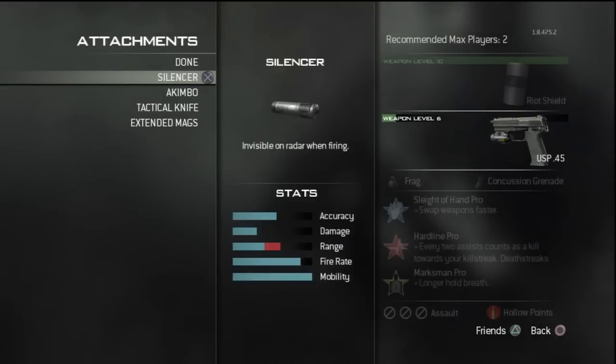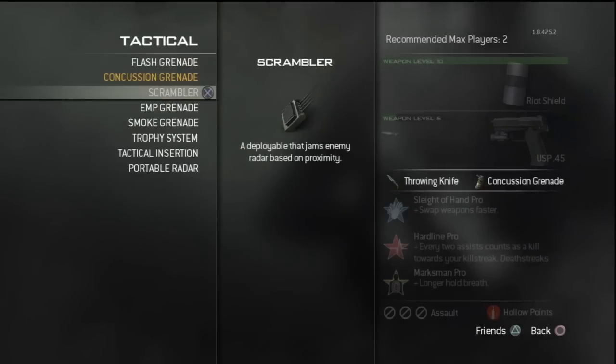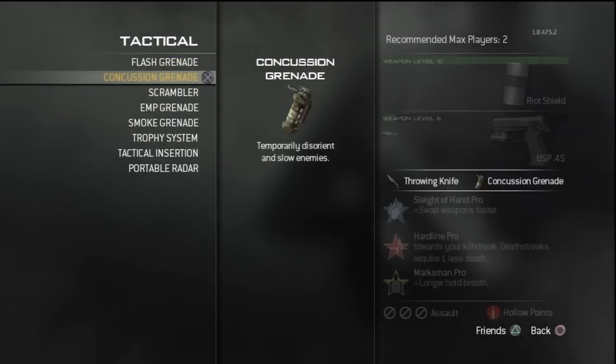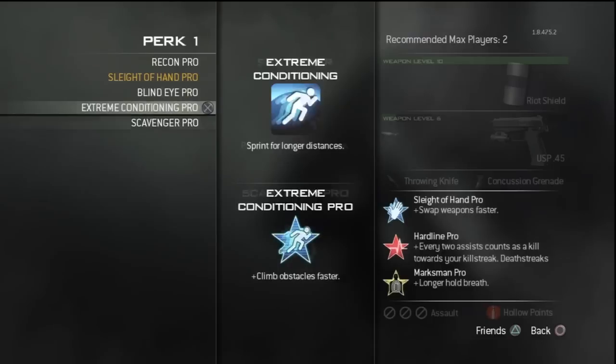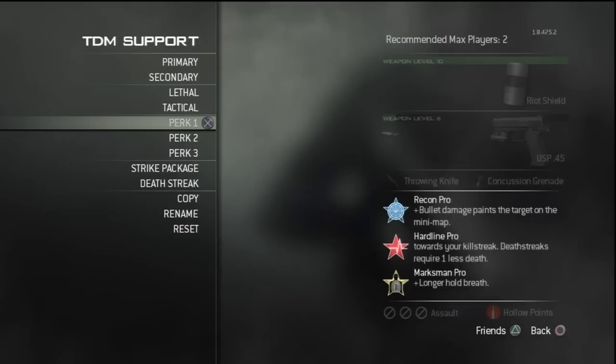For your lethal, put on a throwing knife, because they're really bad in Modern Warfare 3 compared to the Tomahawk in Black Ops, which were like magnets. And then either concussions or stun as your secondary. And then, like I said, I'll explain why in a second.